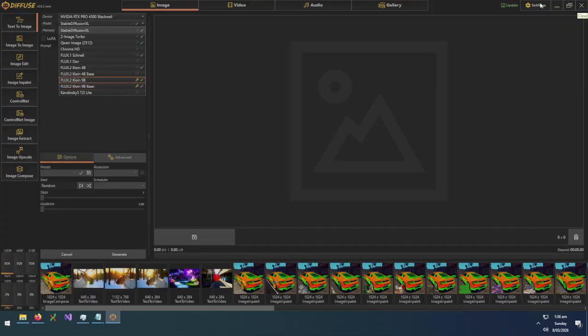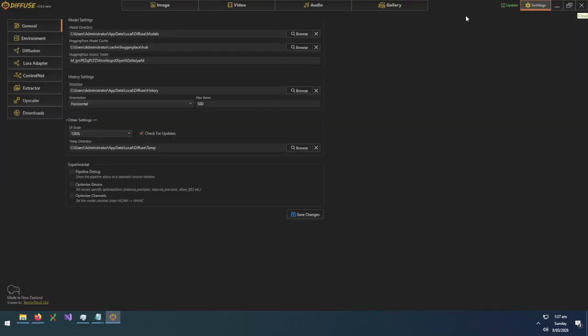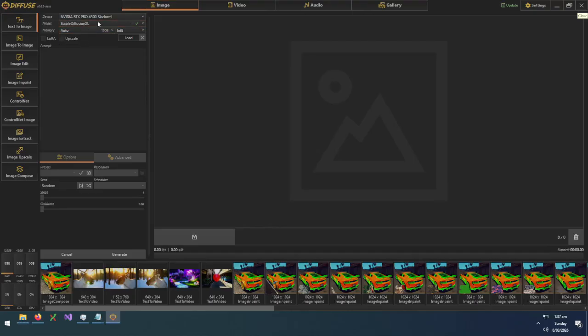If I go into my settings, just to be clear, when you're dealing with access tokens, normally you wouldn't want to publish this on a YouTube video or on the internet or share it with anyone anywhere. But I'm going to delete this access token after I'm done. I've got a separate one saved that I won't show you. This is just so you know how to do it. Don't share this with anyone. Keep this private, but you will need to do this to access those specific models with the key icon.